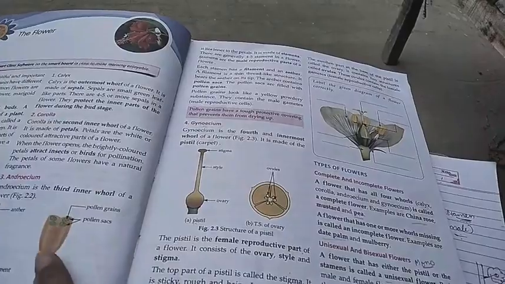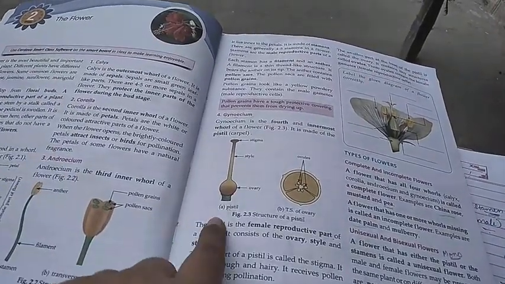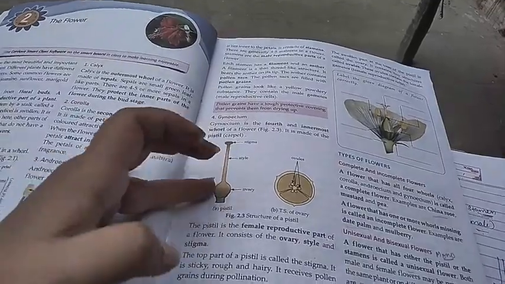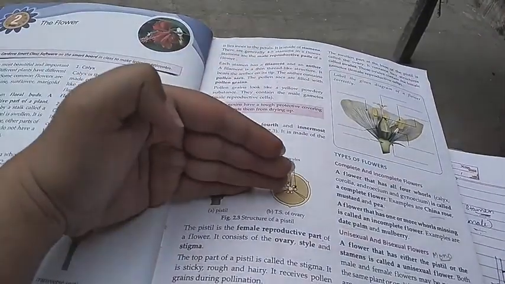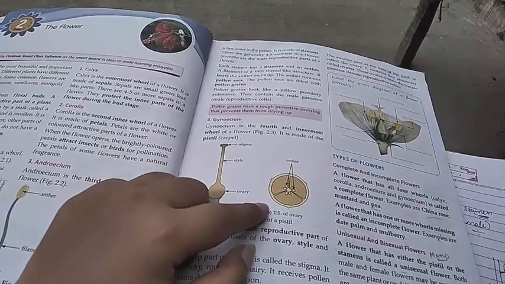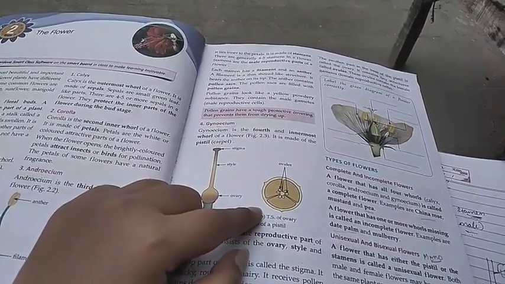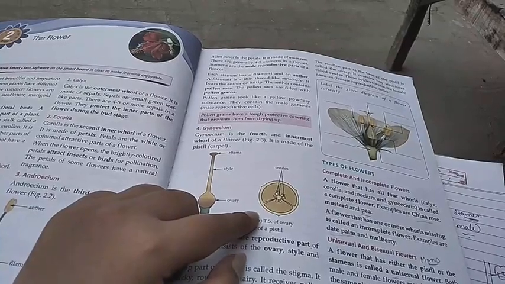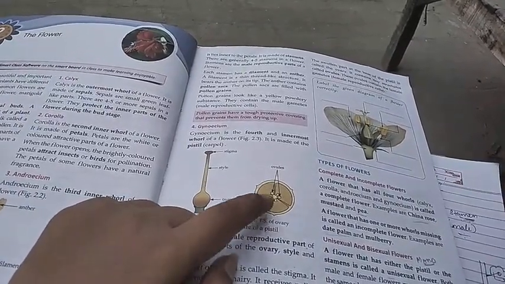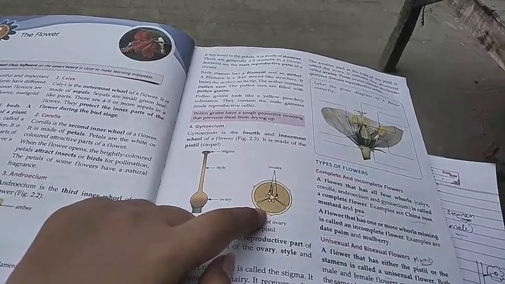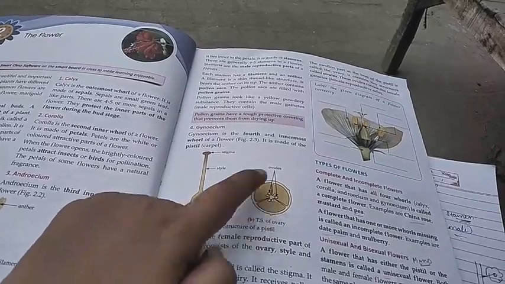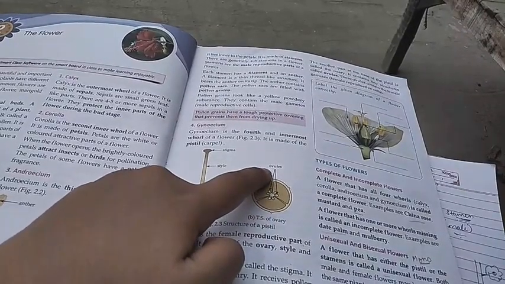Same as the stamen, we will take the transverse section of the ovary. A transverse section is when you cut it in two halves, like a lemon. When you cut a lemon through the middle, both sides are shown. Similarly, in the case of the ovary, half part of the ovary is shown to you like this. These small structures shown in the middle are called ovules.